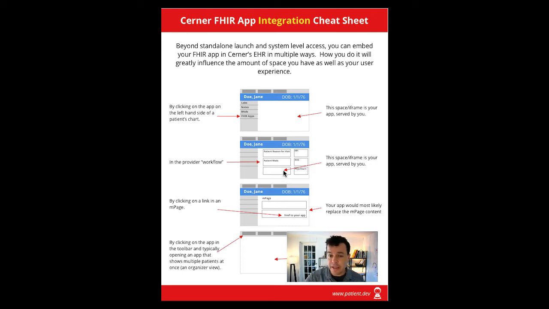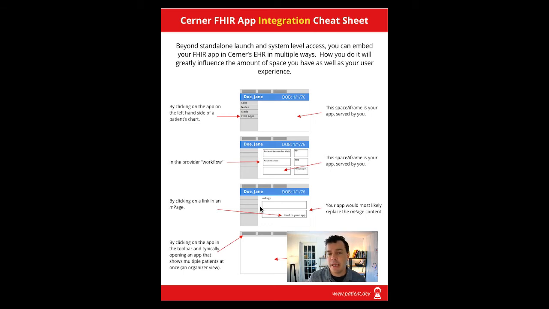And also, if you launch your app on this provider workflow, it's going to launch every time they open it, regardless of whether it's relevant or not. So maybe you're doing something in internal medicine, and for some reason your app is in the OBGYN's workflow. You're just going to be eating up resources. And potentially, if your site goes down, providing a terrible user experience to the provider.